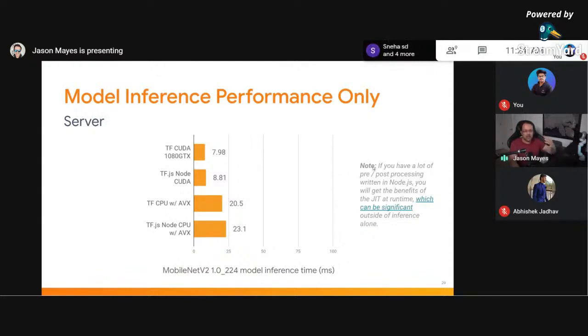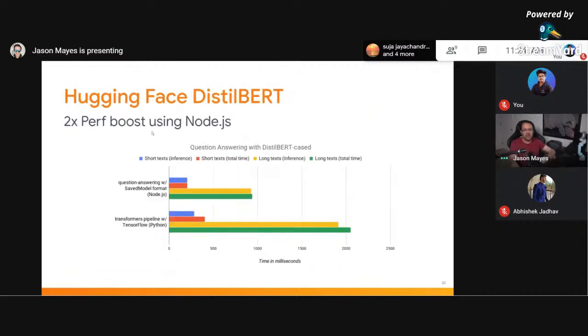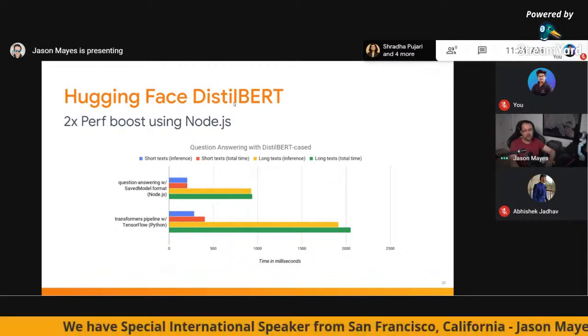And if you convert that code to run in Node.js, we can actually see a significant performance benefit. In fact, Hugging Face, who are very famous for natural language processing, saw a 2 times performance boost by running in Node.js over Python for their Distilbert implementation, which is a significant speed boost just by converting with pre and post processing.